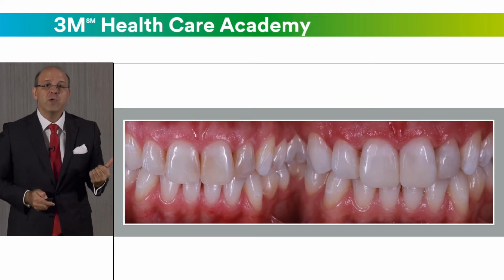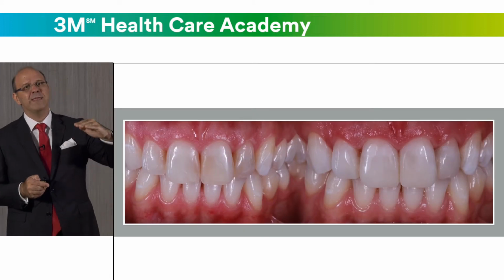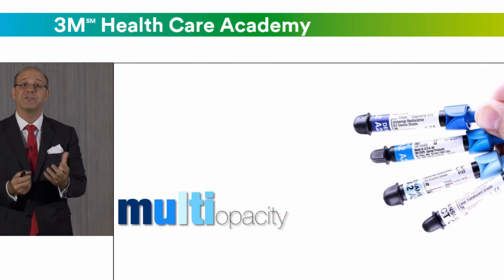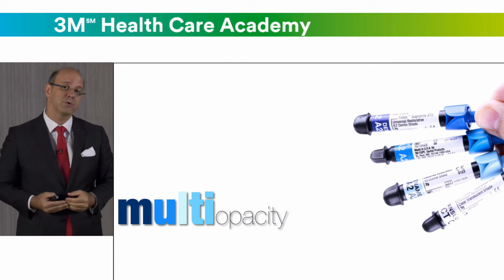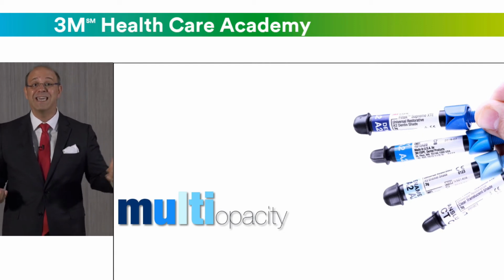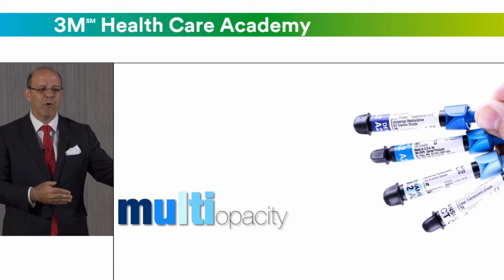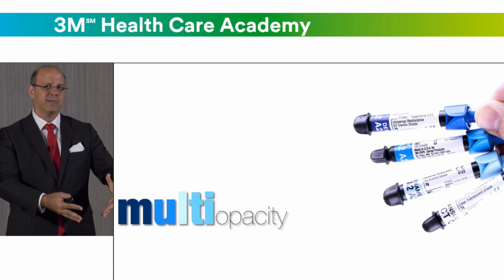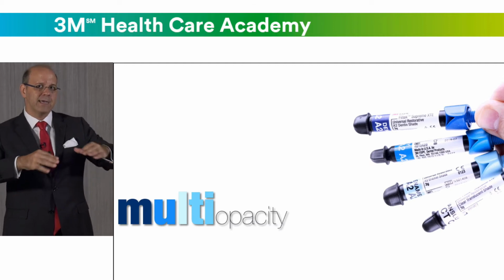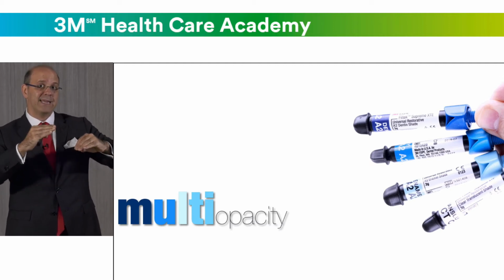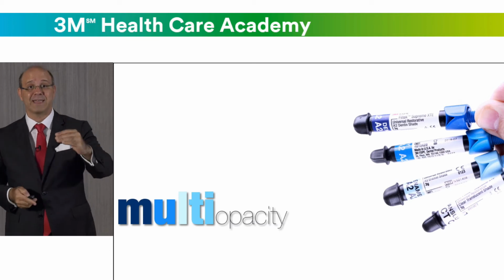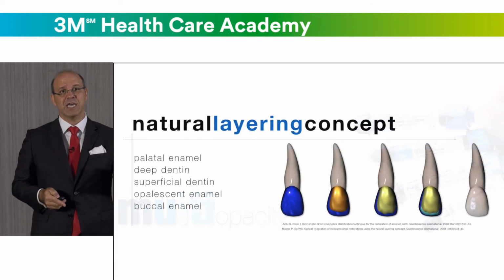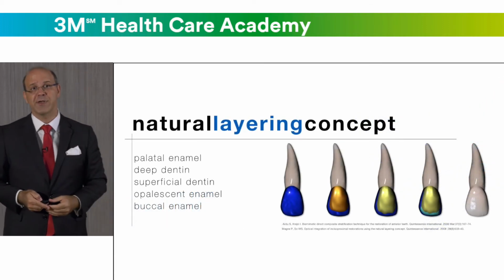If we want, for example, a little bit more aesthetic, not so standard, then we can go for the multi-layering approach. What is this multi-layering approach? It is exactly following what happens in the natural tooth: chromatic dentin in the middle, then less chromatic dentin between the dentin and the enamel, then we have the enamel and the effects. So you can use dentin, body, enamel, and translucent shades or opacities to make this multi-layering technique.